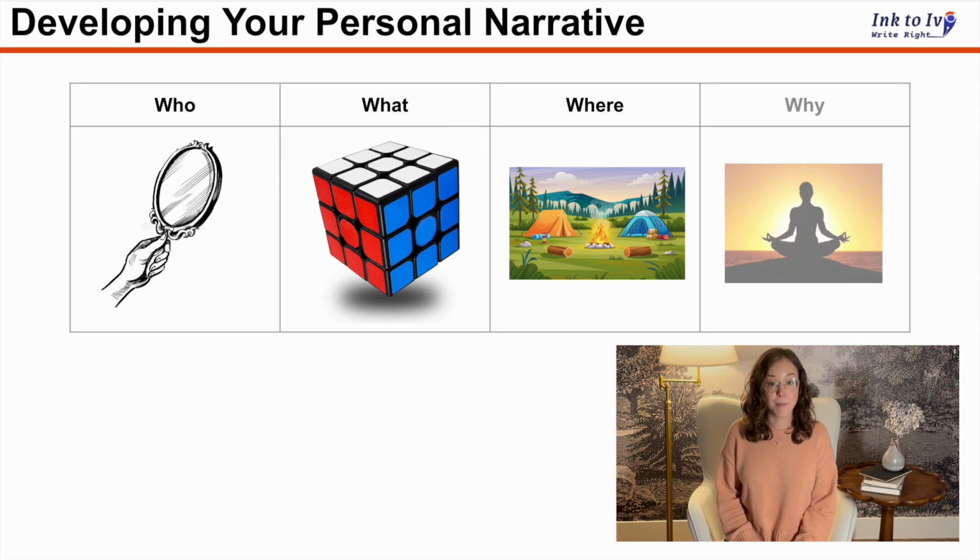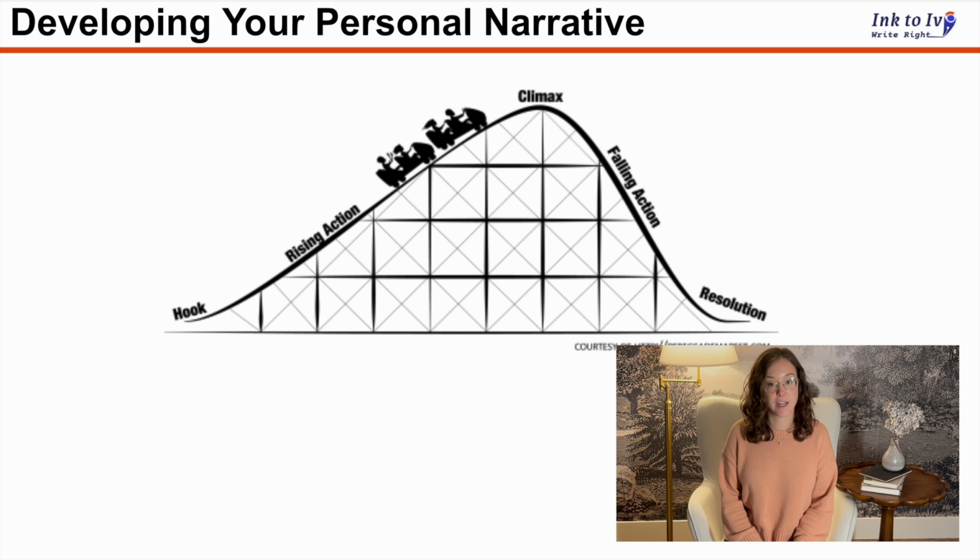For example, maybe you, the who, learned to solve the Rubik's Cube to impress your friends or because you were bored without Wi-Fi, the what, at summer camp, the where. But now, the Rubik's Cube is a way for you to practice mindfulness and reconnect with yourself when you feel stressed, the why. Like your fictional narratives, this personal narrative will follow the arc of a plot and reach a satisfying conclusion. While your theme is the zoomed out version of why your skill matters, the plot is the zoomed in version of how you acquired it or how you've used it.